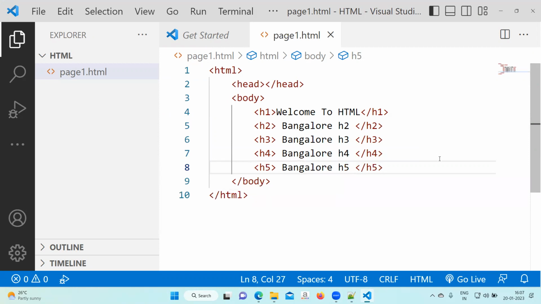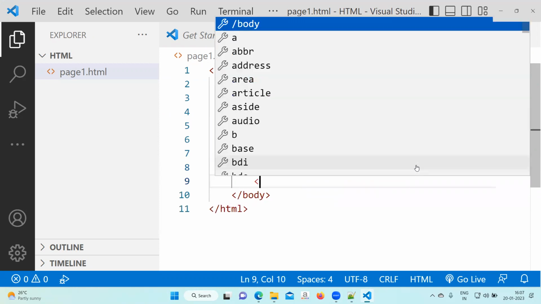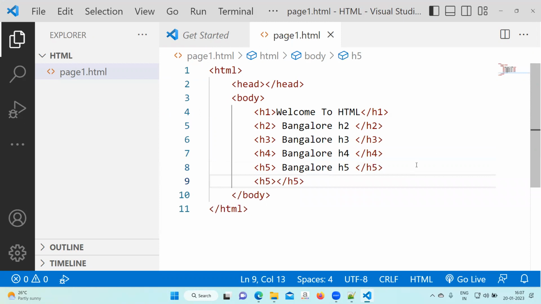H5, Bangalore again. Last is H6. Okay, H6. So you write H1 to H6, run the page and see what difference is coming.